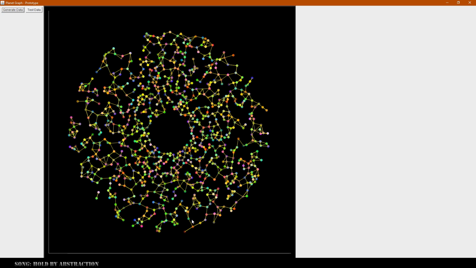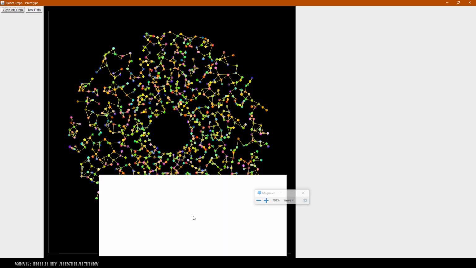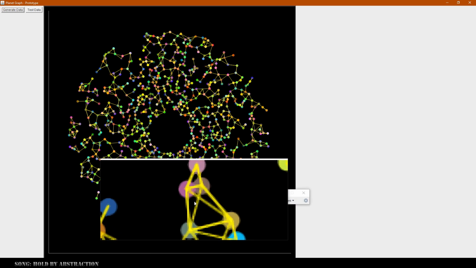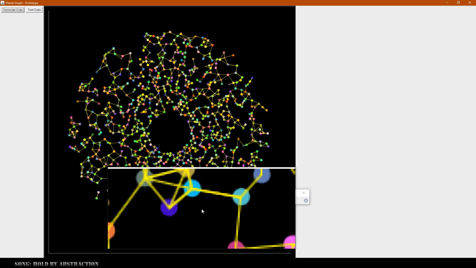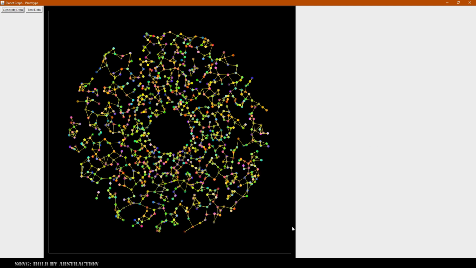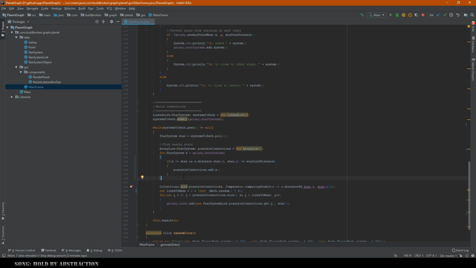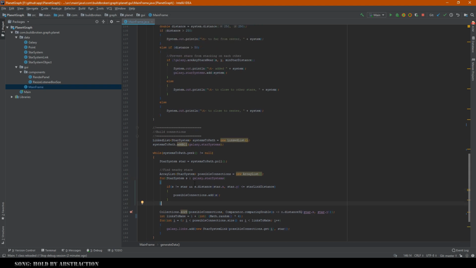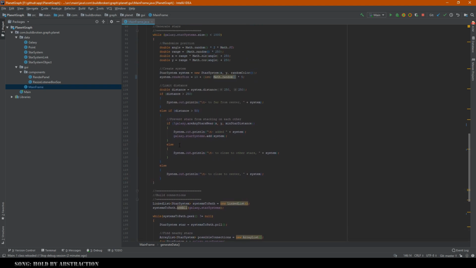And I can show this a little bit better if I do this and actually zoom in on this, because I don't have a zoom function. But you see, we got overlapping jump lanes. I want to avoid this, so I'm going to get rid of those. That's going to come in here. But the problem is, if I keep the current system in place, it's just going to get more and more messy. So I think the ideal I'm going to go with is we're going to generate 1 or 2 random stars up here. And then from those 1 or 2 random stars, we're going to connect all the other stars to them by generating those from the position outward.